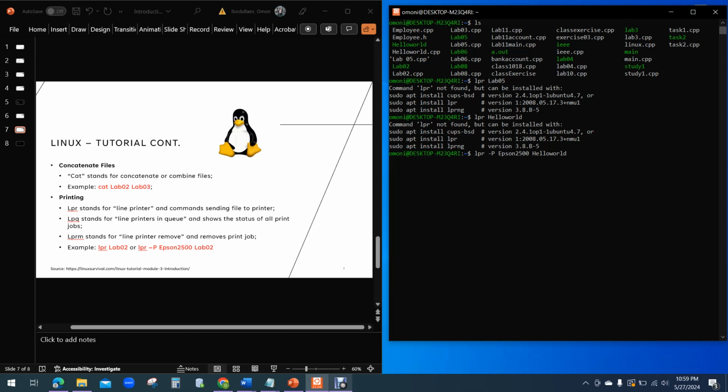So in this command we are giving a task to the printer named Epson 2500 to print the file hello world. Okay.